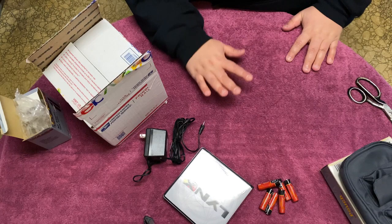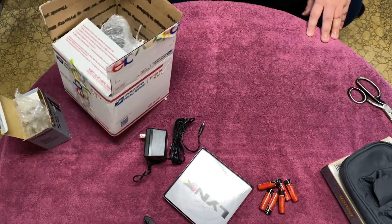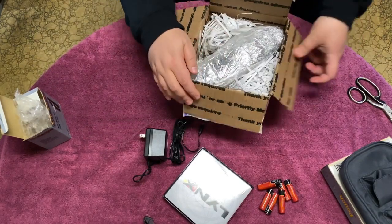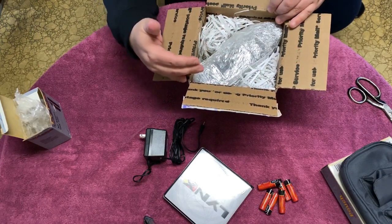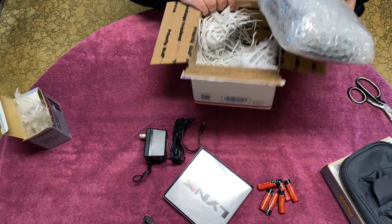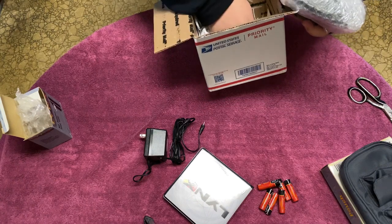So now that that's out of the way, here comes the main event. And it is this thing. And by the way, I will say I don't like the idea of it being triangular like that, like diagonal. So I'll probably fix that. But there's a lot of packing in here. Wait a minute, there's something else in here.